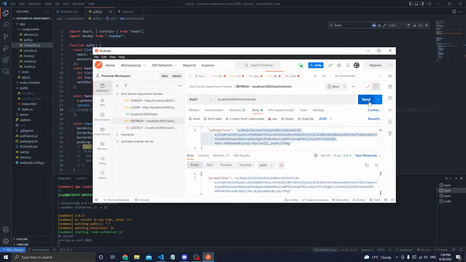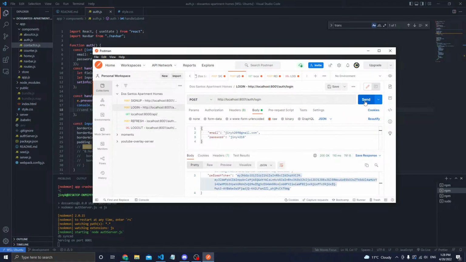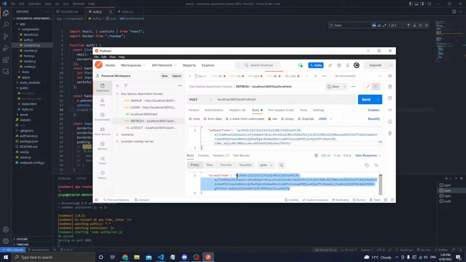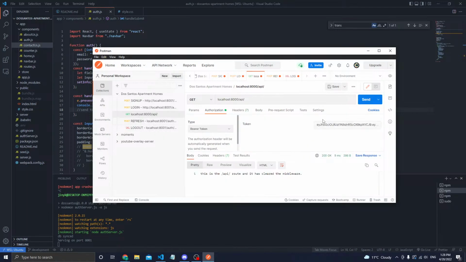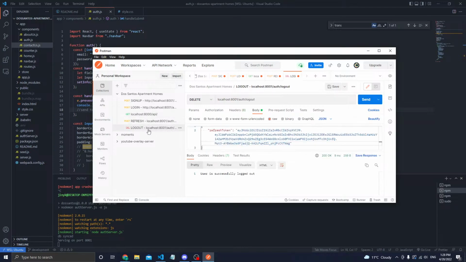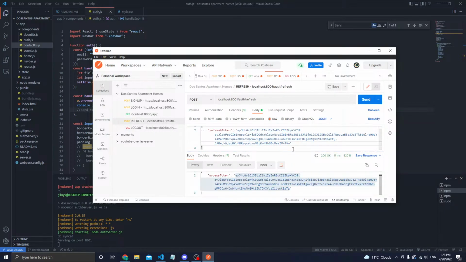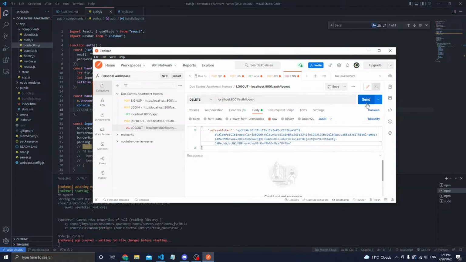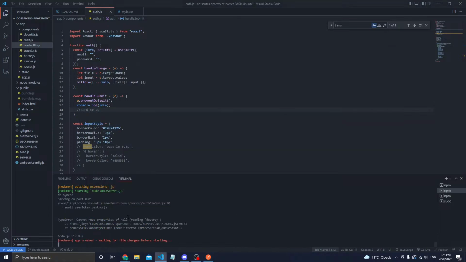And that means if we try to send in another refresh token, we now get the forbidden error message, but we can also re-log in to generate a new refresh token to be able to create additional access tokens, and these access tokens will allow you to go ahead and do more things, but then eventually you are going to need to log out. So we'll go ahead and take the refresh token, go into log out properly, and again, you will be logged out. And if we try sending this again, what happens?